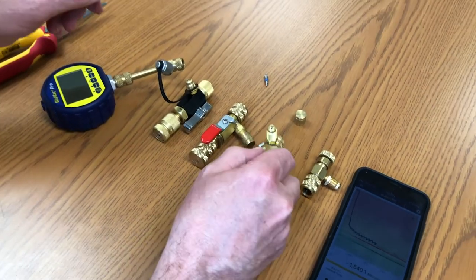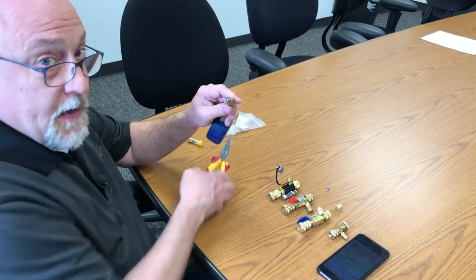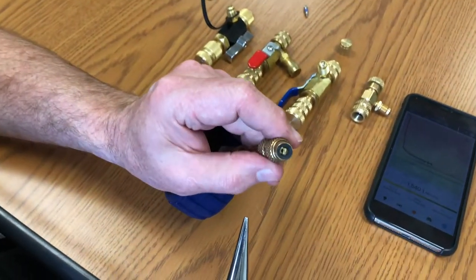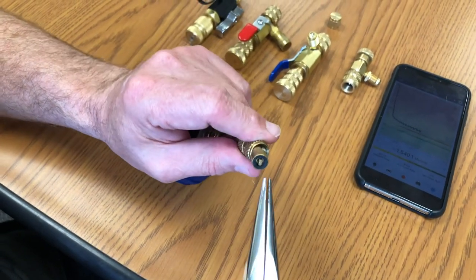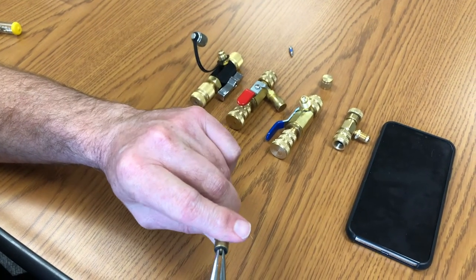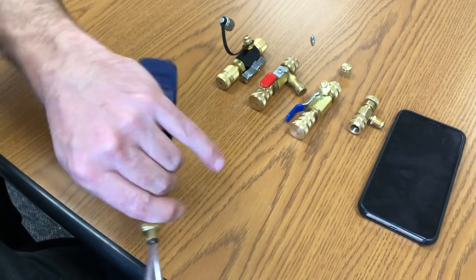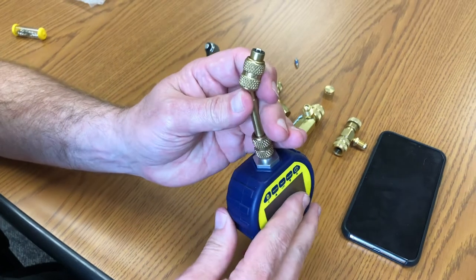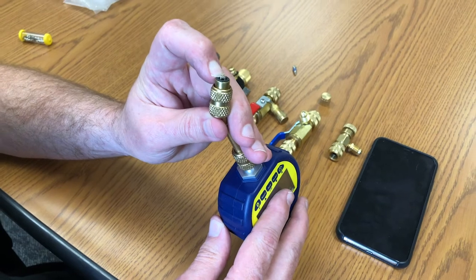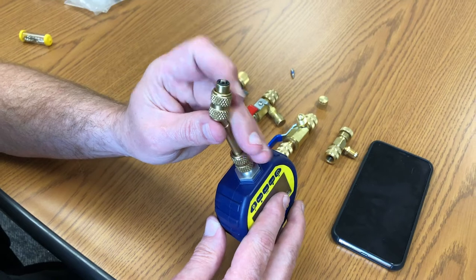That's the issue we're seeing. It doesn't mean you have to throw away all your Appian core tools — they're good core tools — but you do have to make an adjustment. On your stem, on all of the AccuTools products, this is actually adjustable. Just take a pair of needle-nose pliers and turn it a couple of times; it'll unscrew — it's a threaded connection. You'll see it's up quite a bit higher. Now when you thread this onto the Appian core tool, it's going to fully open that side port and you'll be good to go.